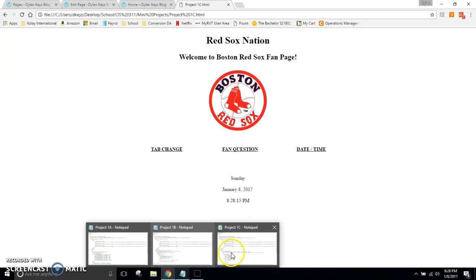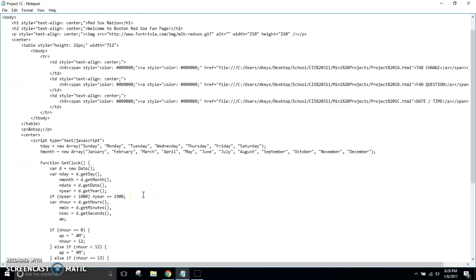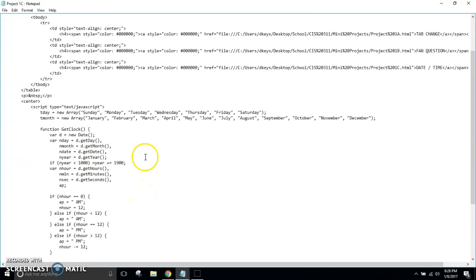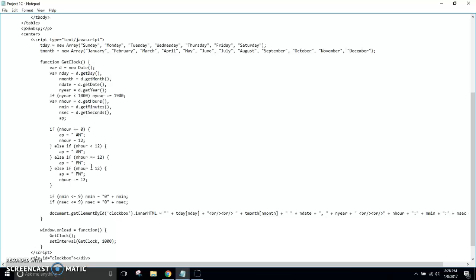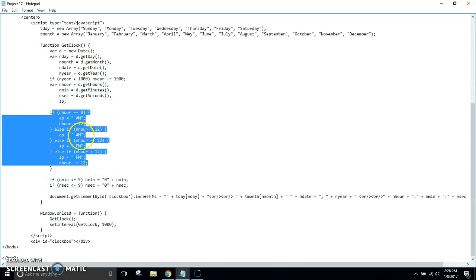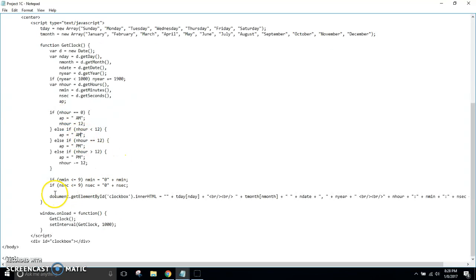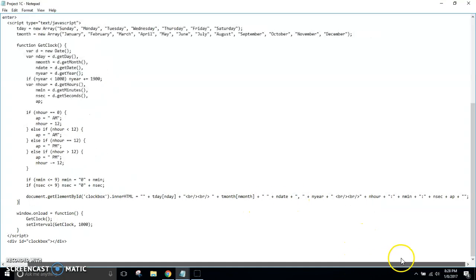Let me go into the source code on that. So here I set this up slightly different from what we did. I have the different days, I have the months, I have the function of the getClock, and then I have the ifs and the else right here. And then if I were to go down here to show how I displayed it and the way it's displaying, I have it by the day, the line break, and then I have the month, the date, the year, going into the hour, the minute, and the seconds. And then right here is showing the intervals of when the clock is loading.